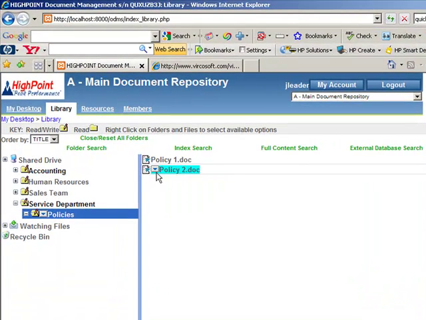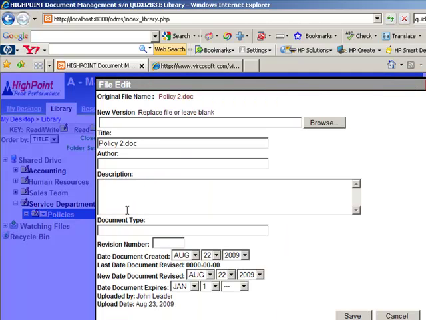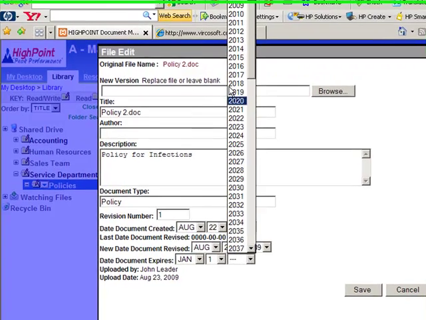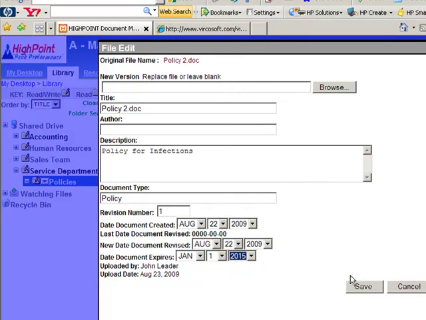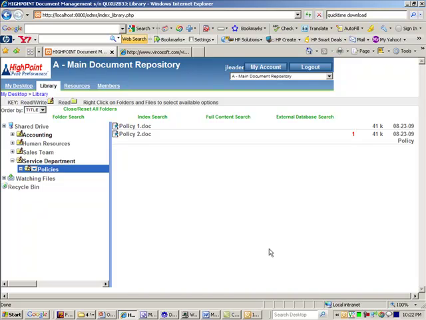So if you wanted, you could come back in after they've been uploaded and click this pull down and go down to Edit, and you could add more index information. Okay, you could call this policy for infections again. If you wanted to give it the document title or type, call it policy and revision 1 again. You could even set your retention date if you wanted to again. Okay, and hit Save. Now keep in mind, I talk about vFiler a lot. That's where vFiler can save you a boatload of time when it comes to filing and indexing.